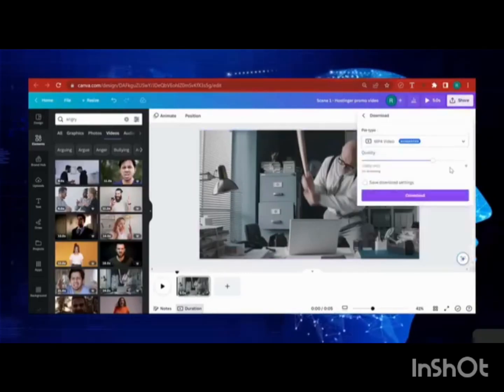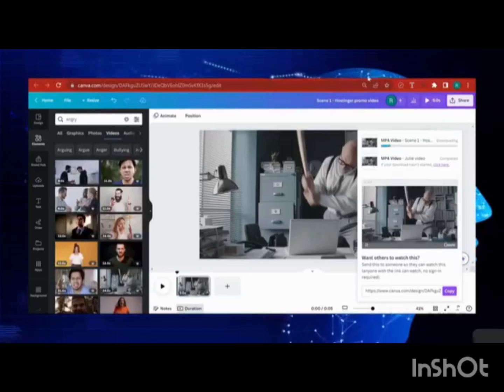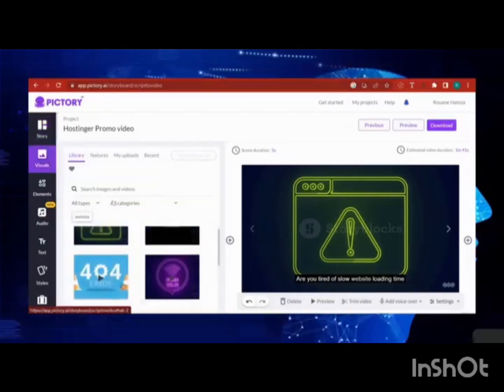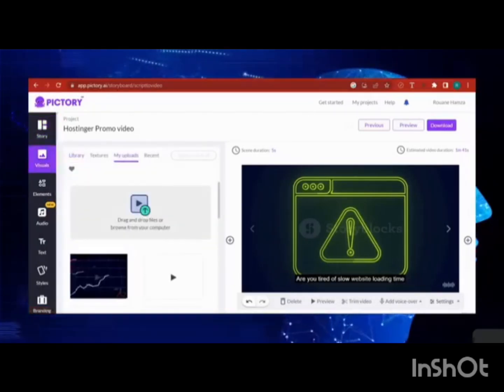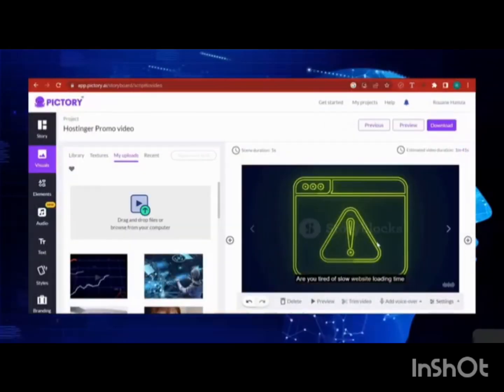I could download this video as extremely HD, which I'm going to do, so why not? That's a pro feature. You can use just the normal feature if you want, or if you don't want to, I would say not download that much quality. But here, once the video is getting downloaded, go back to Pictory, click on the scene which you want to change or swap the video with, and make sure you click on it. Then go to visuals, then go over here to my uploads, and then wait for the video until it downloads over on Canva, and just upload that video, and then we will replace this particular scene with that video. And then we'll continue onwards doing the same thing until we got the promo video that we desire.